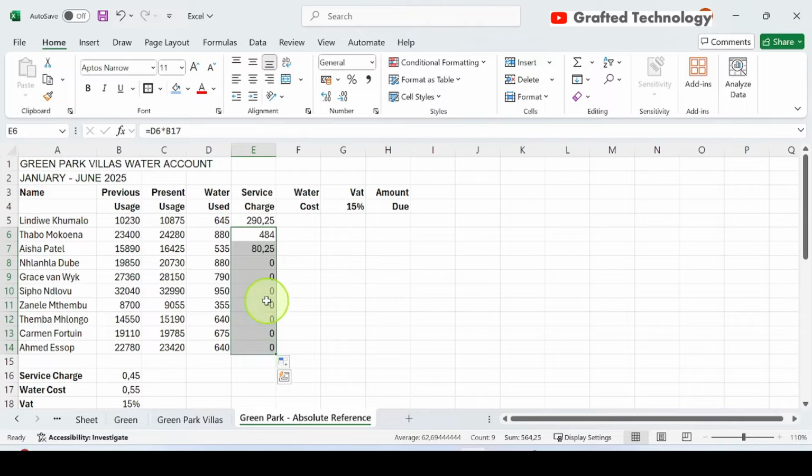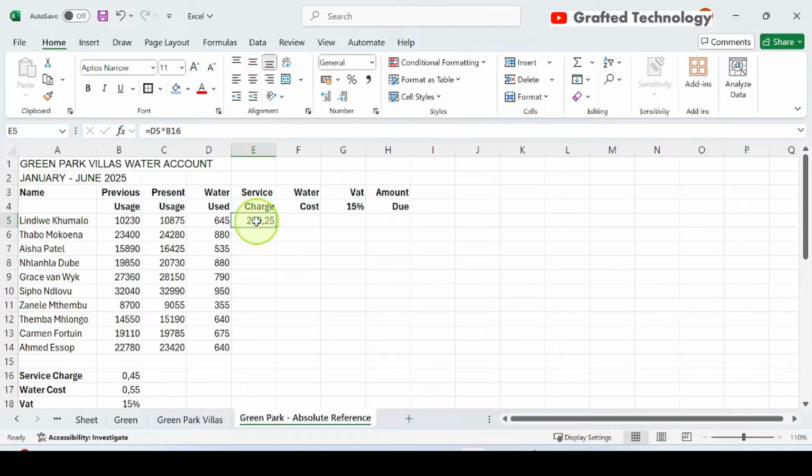Okay, so I'll take that off. And this is where we introduce absolute referencing. In Excel, an absolute reference is used to lock a cell or range of cells in a formula so that it doesn't change when that formula is being copied to other cells or moved to other cells. So how do you lock the formula? To lock the formula, you have to introduce the $ before and after the column letter. So I'm going to show you how to do that.